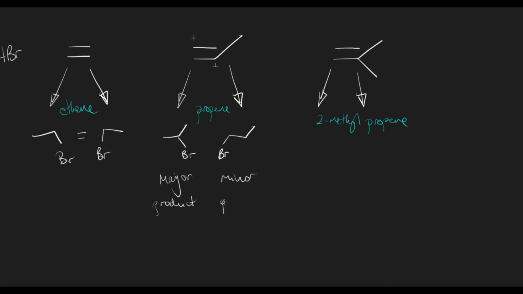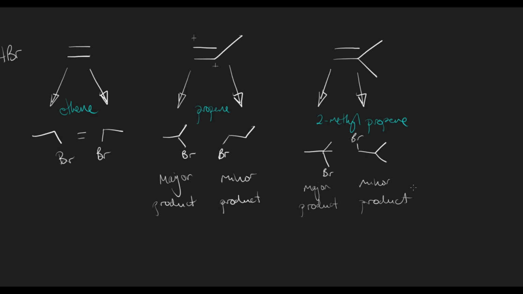So you still form a little bit, but you form far less because there is a far less stable carbocation in the intermediate. On the right, the products are, as you'd expect here, bromine here, and bromine here. And again, the one on the left is the major product because the carbocation is more stable, and the one on the right is the minor product.